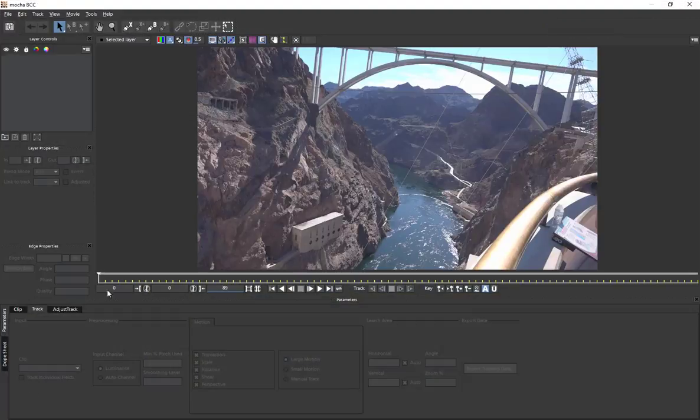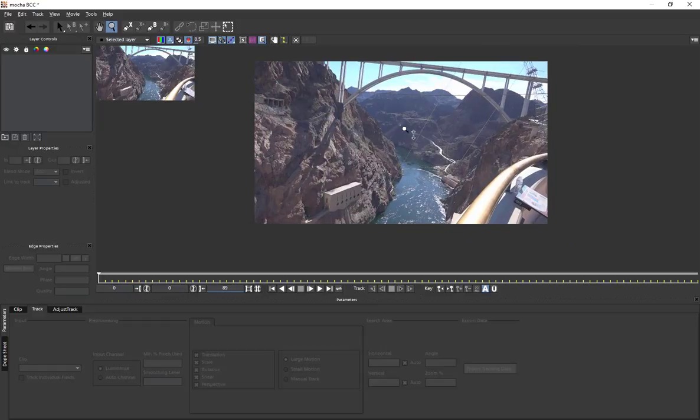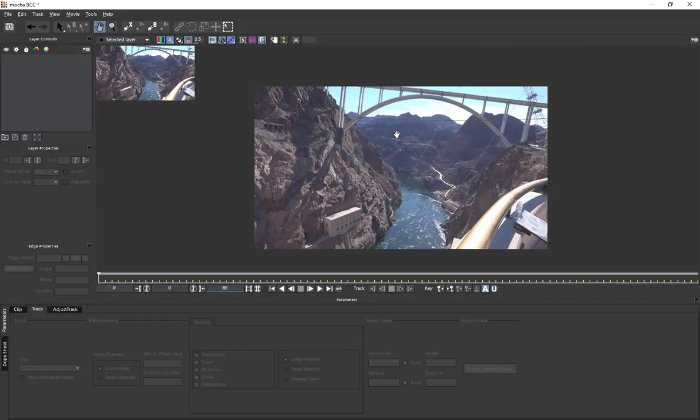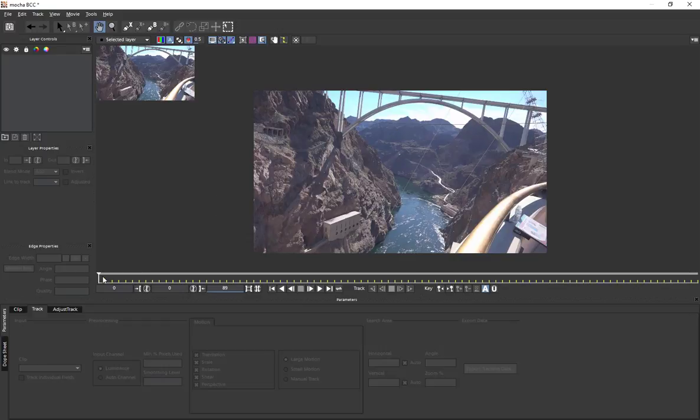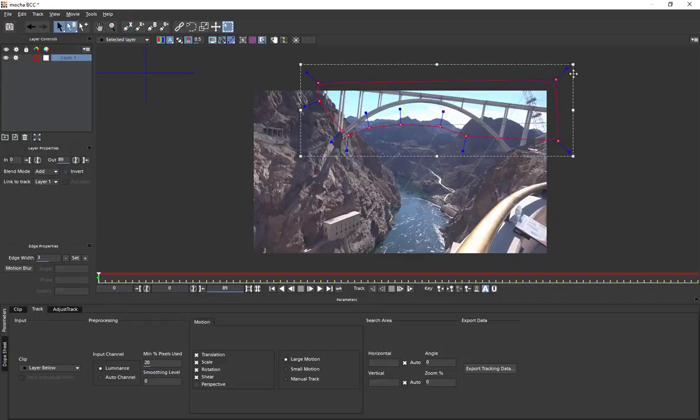So now we'll jump into Mocha and we'll zoom out a little bit here, because we're going to create a spline that actually goes out of frame. Not unlike the spline that we created with the paint effect in the previous tutorial. I'll leave a link to that tutorial in the comments section. So we just create a spline around here. Basically what we want to do is isolate this as the only portion of the image that we want to consider as part of the transparent part of the mask.